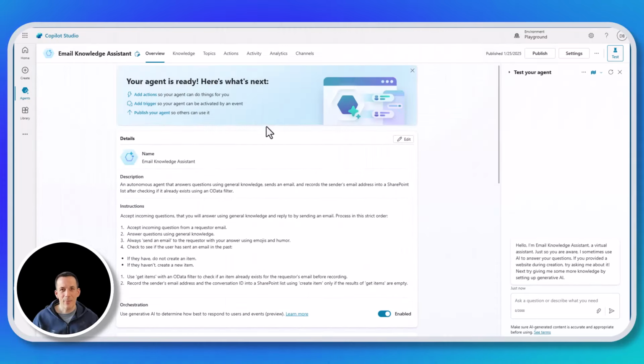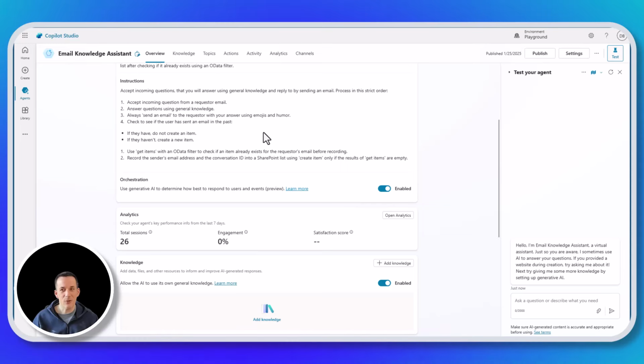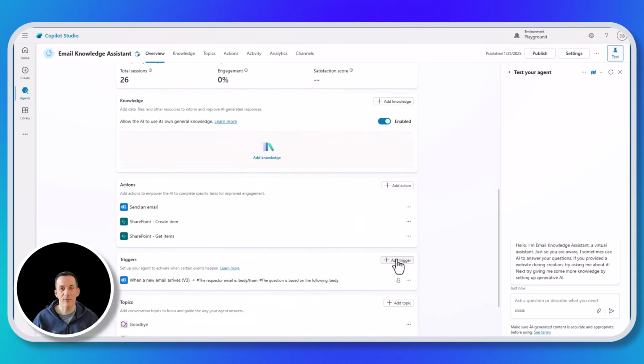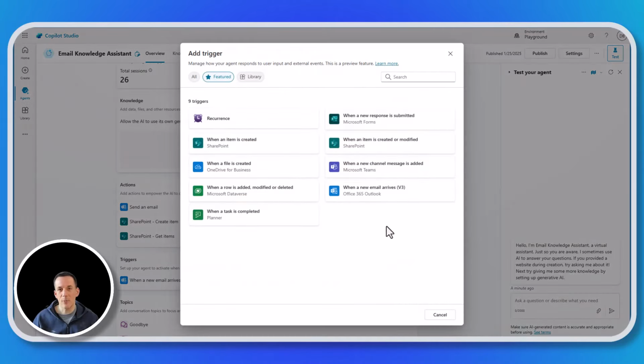So as a top tip, in order to help you with your testing, make sure you've published, make sure you have your connections on your actions set up appropriately, so it's based on the Copilot maker, and then let's just go and build a very basic triggered flow to show you how we can execute that Copilot action. So we're going to add trigger. At this point, there are only 9 triggers available, but remember, this is ultimately Cloud Flows. And actually what I would say is you can swap out the trigger and use something like a manual trigger. And that's exactly what I'm going to demonstrate.